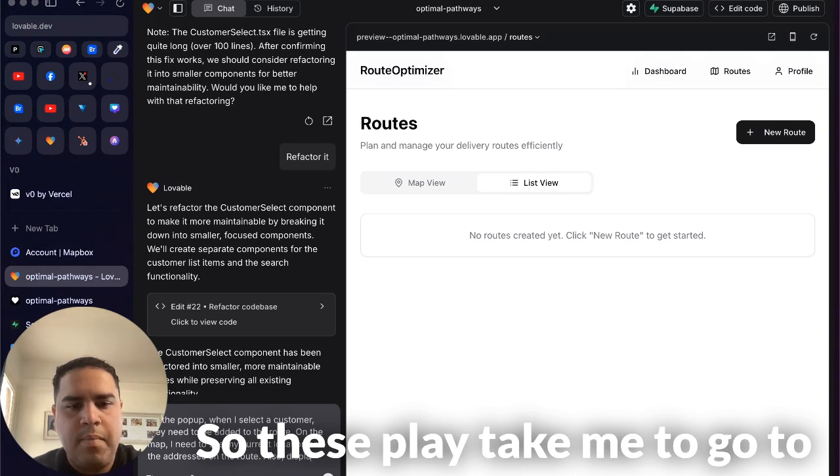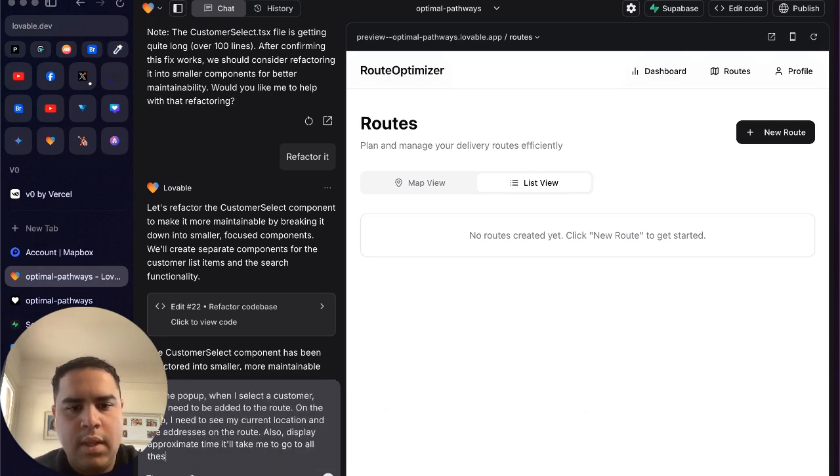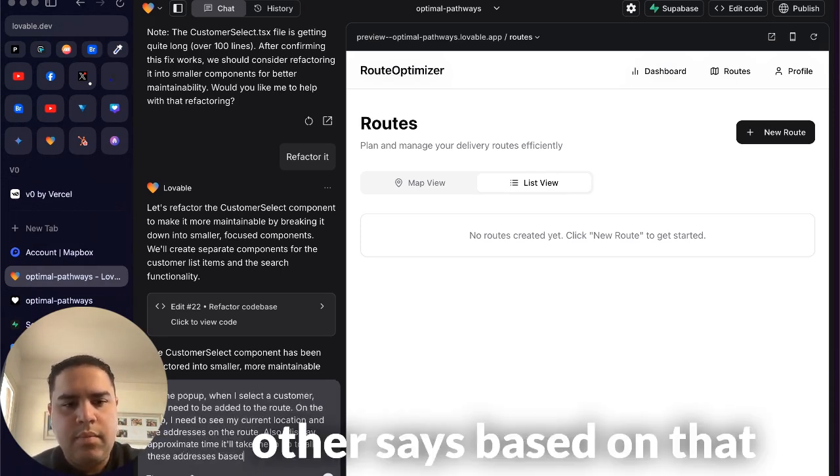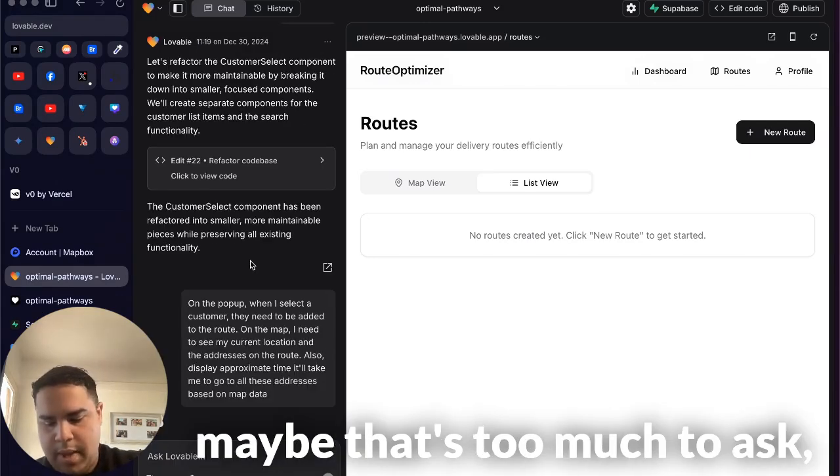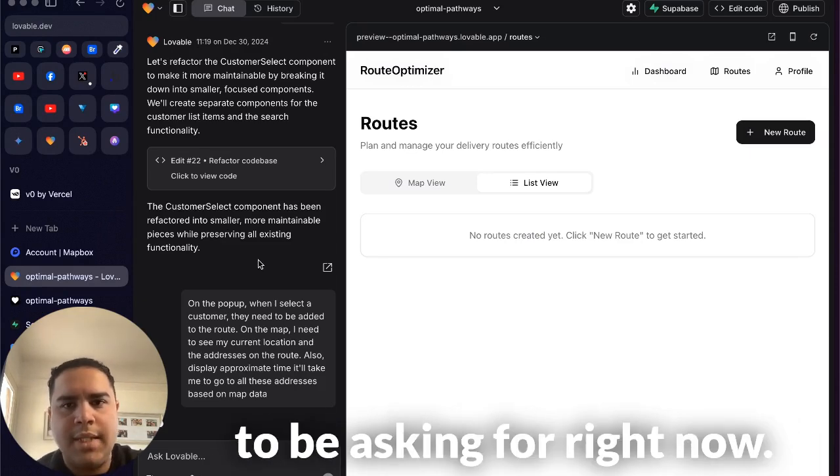Also, display statement of these addresses based on map data. Maybe that's too much to ask, but that's what we're going to be asking for.